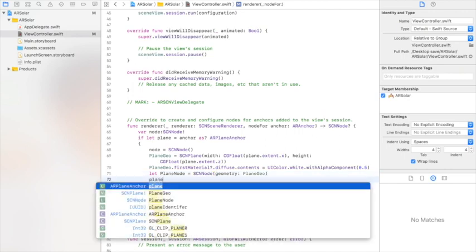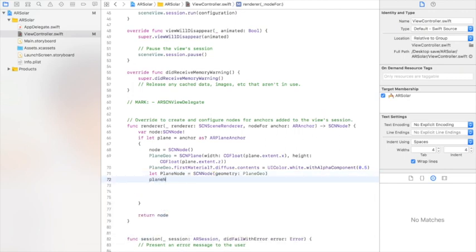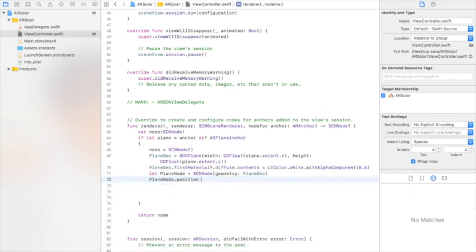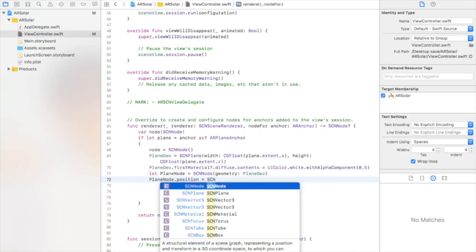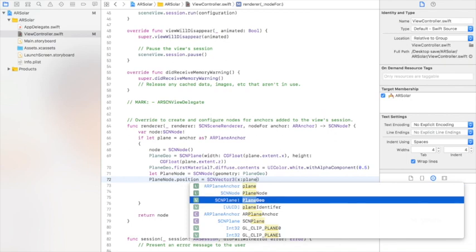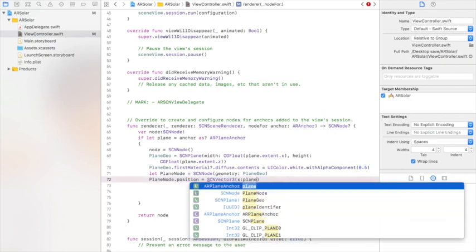Then edit this plane node, give it a position. The position is SCNVector3. X will be planeAnchor dot center dot x.